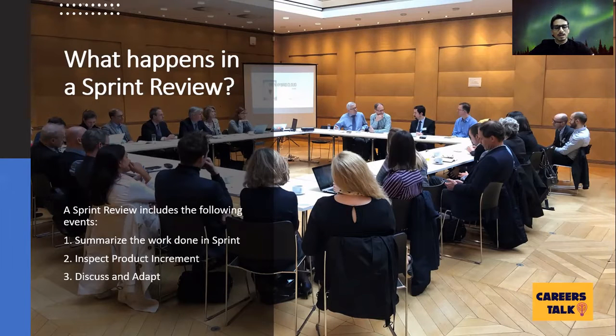First of all, we need to summarize the work done in the sprint. The sprint review starts with the product owner presenting the sprint goal set for the sprint. The PO also presents the backlog items associated with the sprint goal. The product owner explains which product backlog items are done and not done. This information gives stakeholders a good view of the achievement of the sprint against the goals defined.